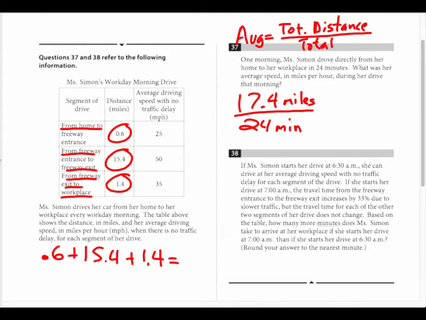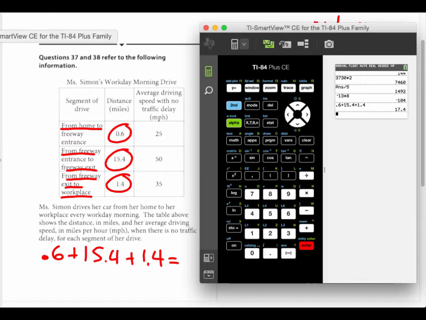But how many minutes are in an hour? 60. So I'm going to multiply this by a conversion factor. Where do I want to put the minutes and where do I want to put the hours and why? Minutes on the top, hours on the bottom. Why do we want the minutes on the top? So you cancel them out, and then I'll have hours. So the relationship is 60 minutes in 1 hour. All right, so what I need to do is take my 17.4, multiply that by 60, and then divide that by 24 minutes, right?